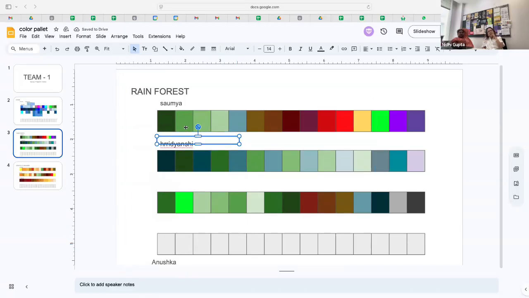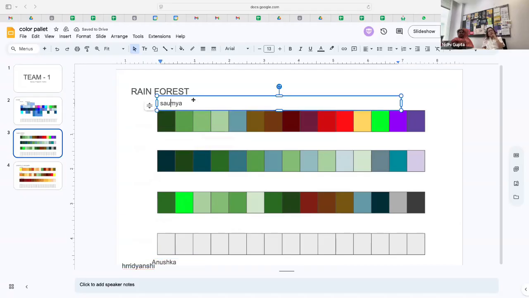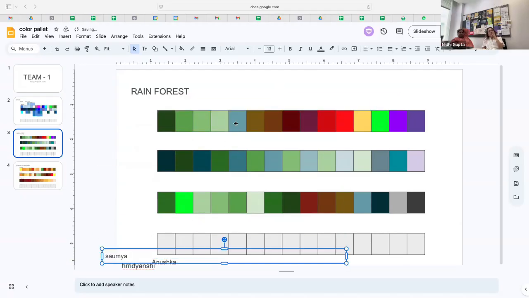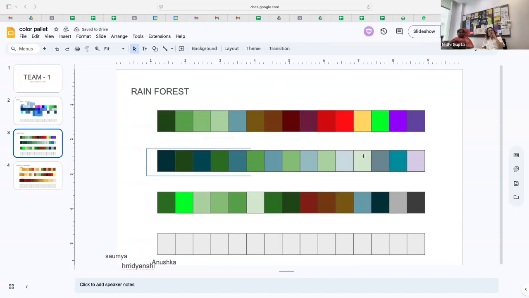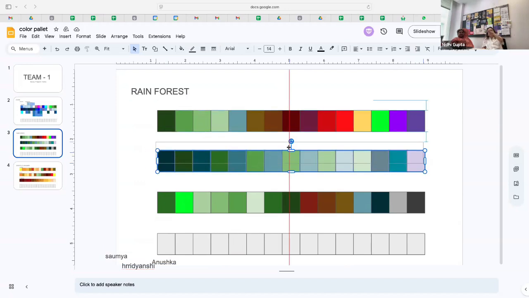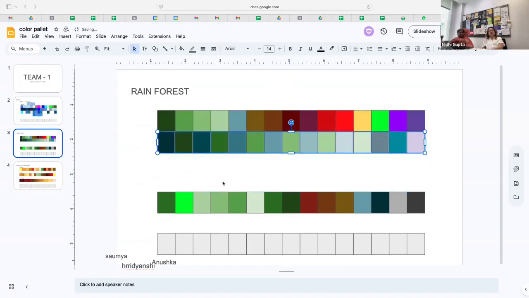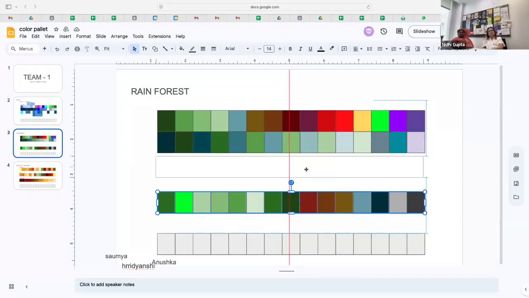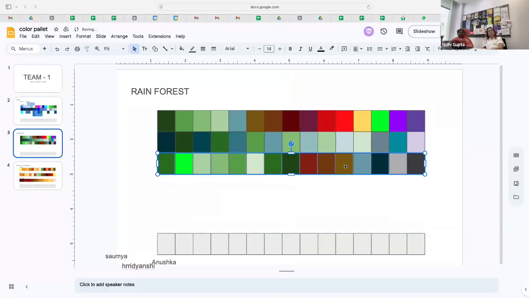I think your ocean is done very well. And Jaisalmer is the next one I would say has been done well. Rainforest, you could have worked upon a little bit more. But I do think the bright, little bit of bright red and purplish and all that is pretty good. Okay, a lot of paint tones also being used because of the mud, sand. You know, the lush greens of the rainforest are very prominent. You will have to get that in.